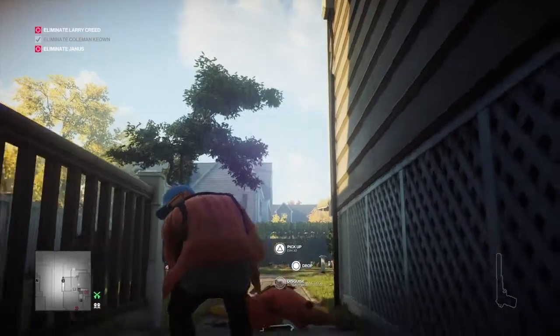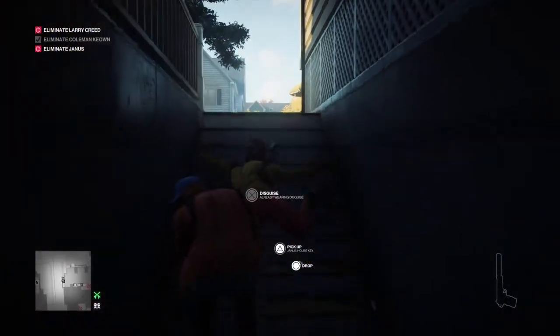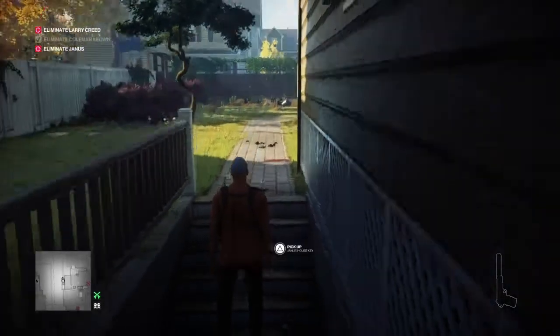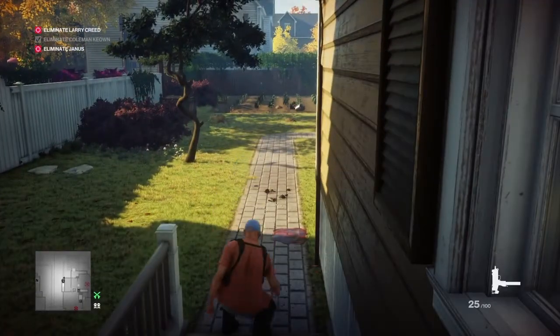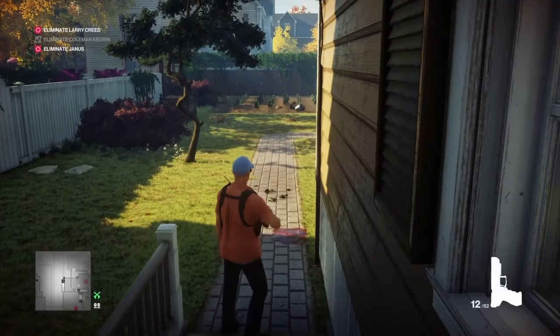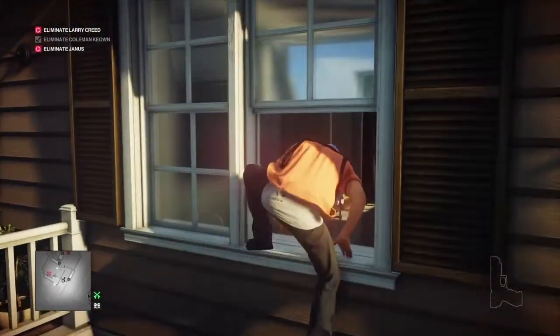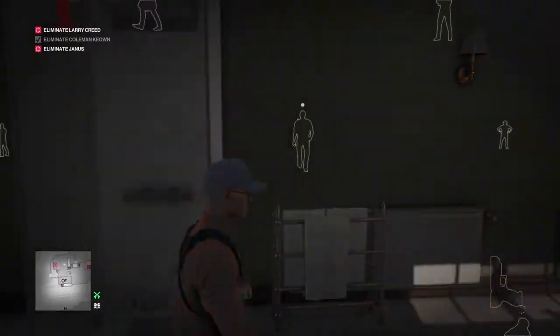We're going to drag his body down the basement stairs here. There's nowhere else to hide him at the moment, so we'll just leave him there. We'll collect up any guns on the floor just so that they don't attract anyone else's attention. And then we're going to make our way around the corner and in through the bathroom window.